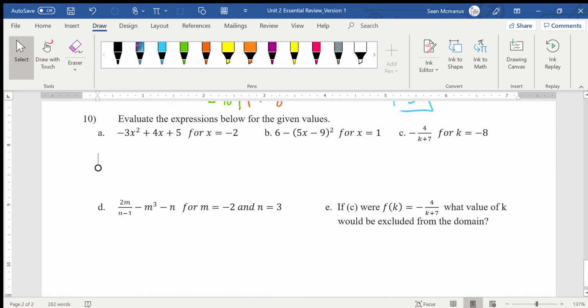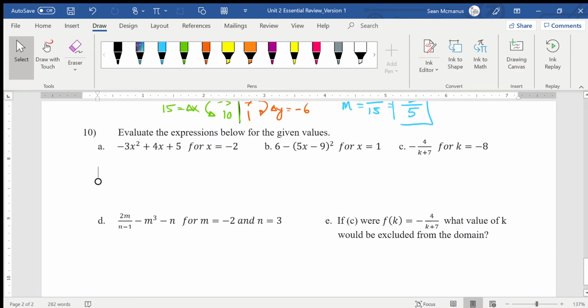Okay, evaluate the expressions below for the given values. This is my last problem on here, and this was a tricky one for us on the last. We were good on this on previous efforts on the tests and in class if we didn't have too many negatives going on. So let's really focus on that. The first thing I want to do every time I'm asked to evaluate an expression is go to the variable and put parentheses around just the variable. That's going to allow me to see where the variable is, so when I plug in, I'm only applying the rules to the right part.